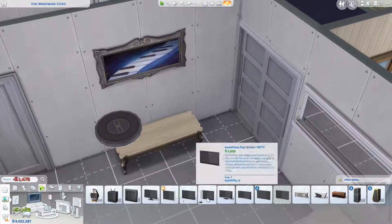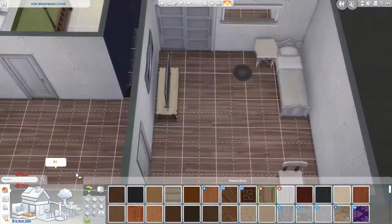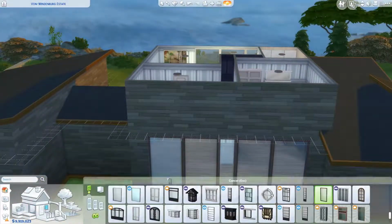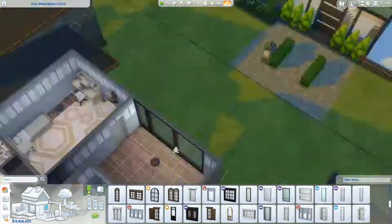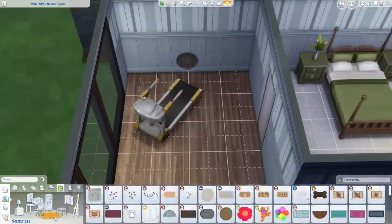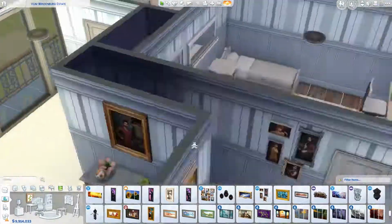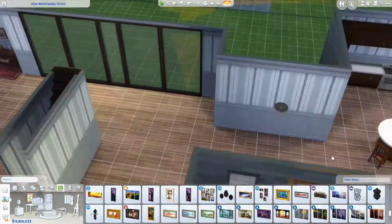I kind of imagine them to be a music-oriented person. They have a violin, and they have that piano painting, and yeah, I really like how this house came out. Even watching this back, I'm really appreciating how it came out. I was a little nervous at first, but it came out a lot better than I had expected, and I was very fearful of this, because this is a build that's close to my heart, even though this is not a house I've ever lived in, and it's a house I don't think actually exists.